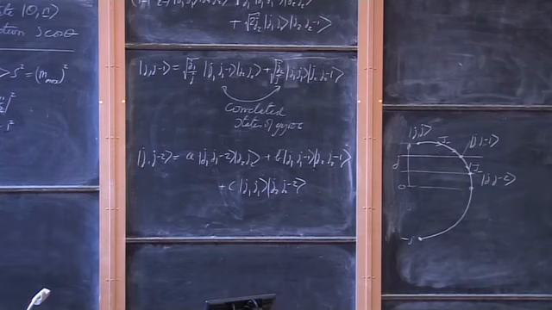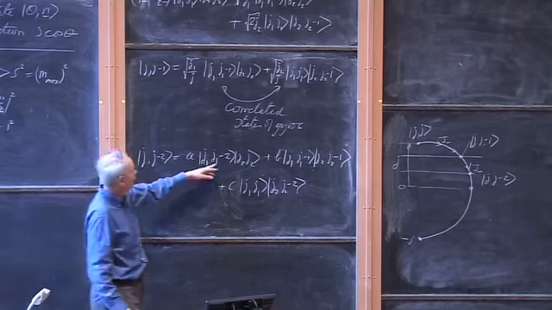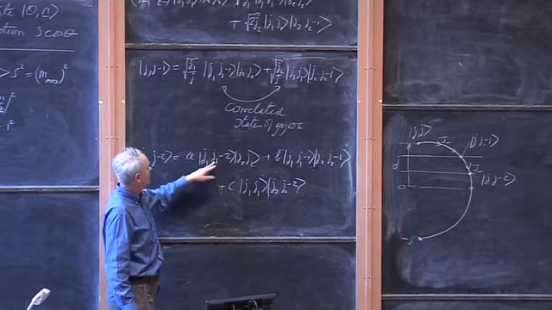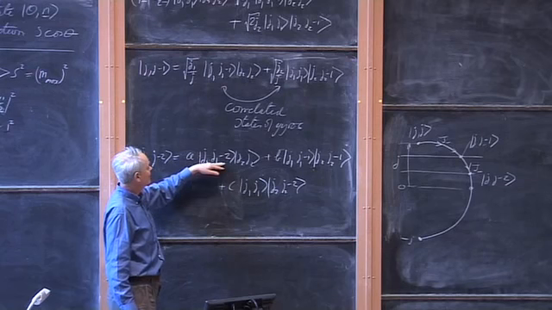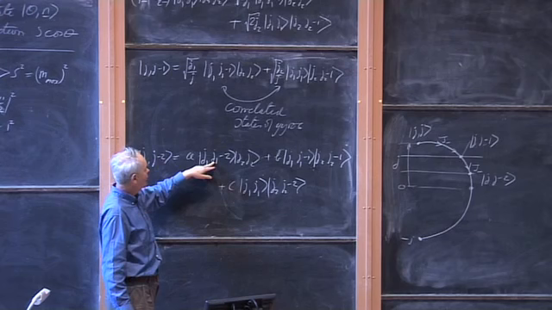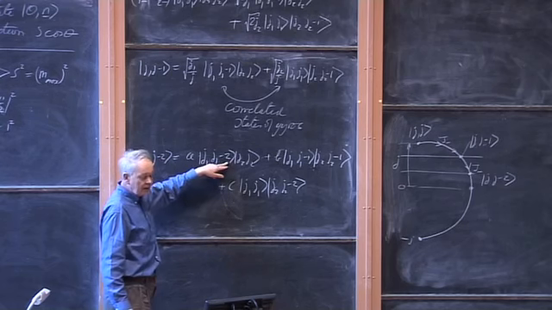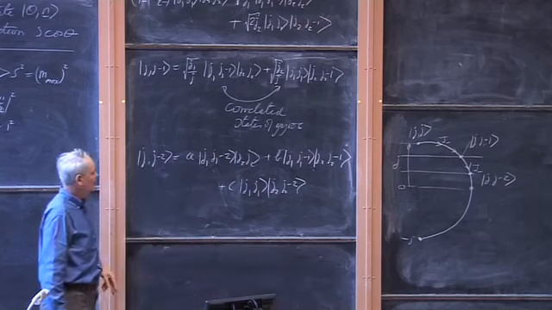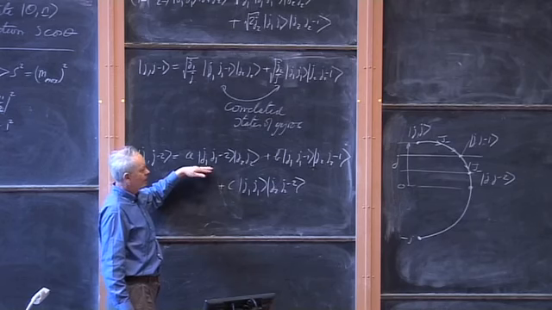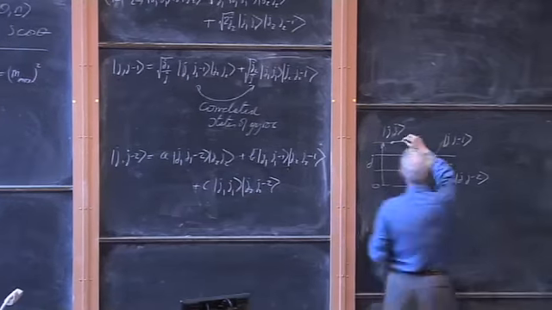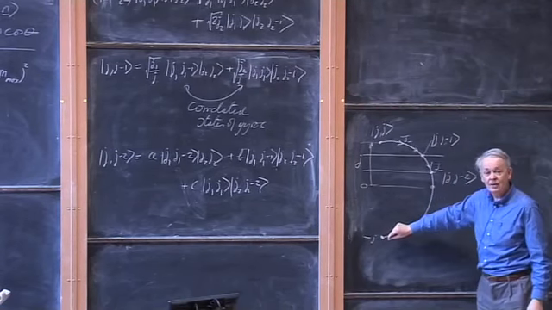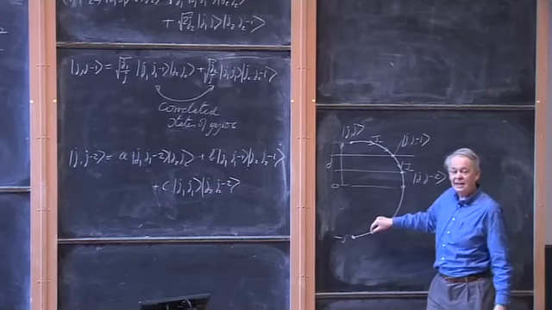Mercifully, in the real world, when you're dealing with small values of J, there comes a point at which the lowering operator, J1 minus, will simply kill this because, for example, if J1 were the number 1, this would be J1 minus 1. And when the lowering operator worked on that, it would try and lower this to a number more negative than that, and it would kill it. So the expressions get more and more complicated as we go down here, and it turns out that when you go along here, they start to simplify because you get more and more of the lowering operators killing their targets.